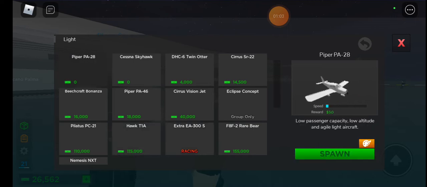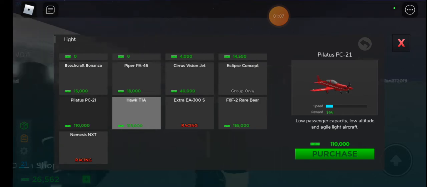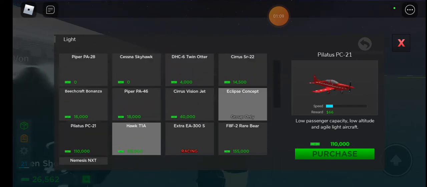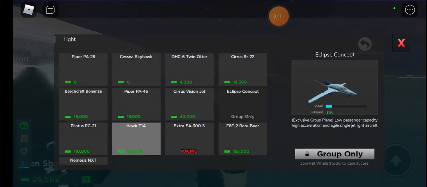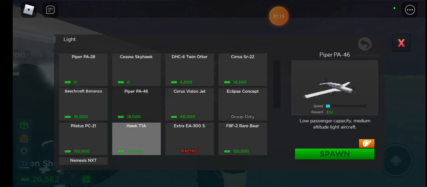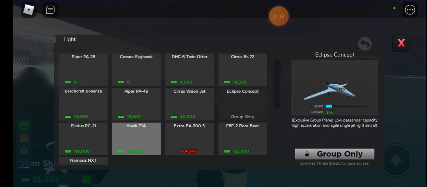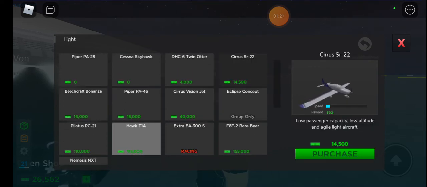Okay, so let's see. You have a Pilatus PC 21. There we go, Pilatus PC 21. Oh, group only. This one, oh, this one I can purchase. So let's go here. This one I got ready. There we go. It's all I got ready.